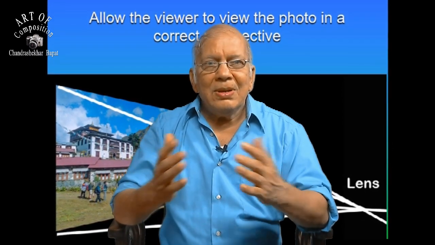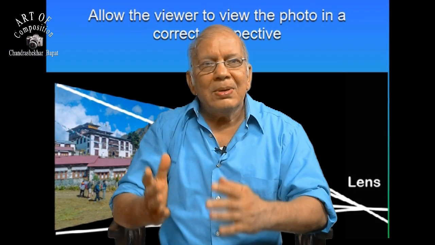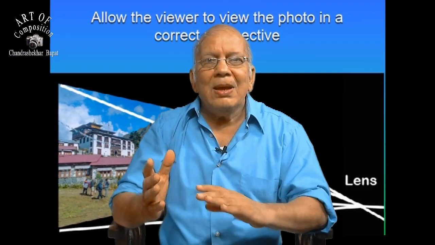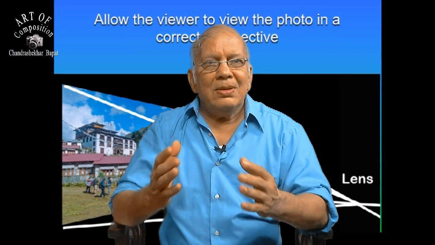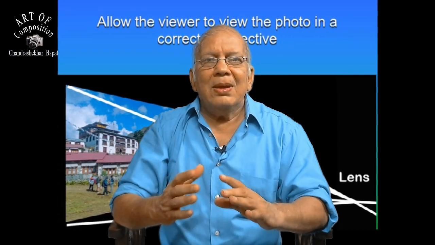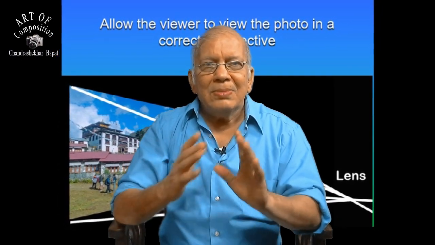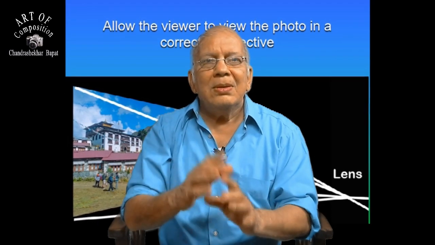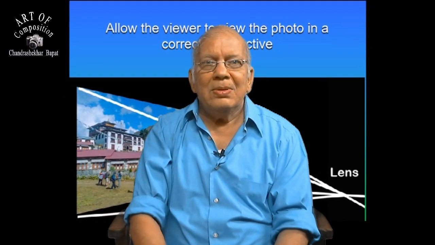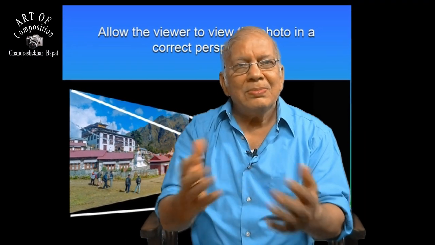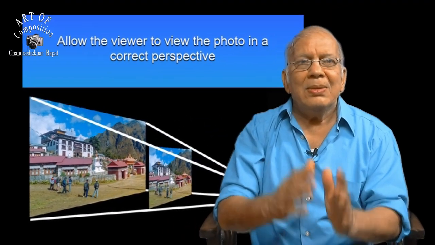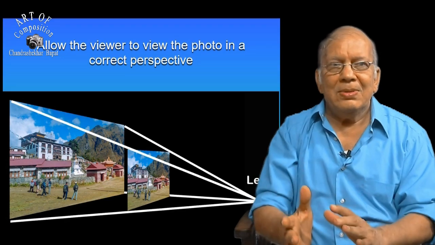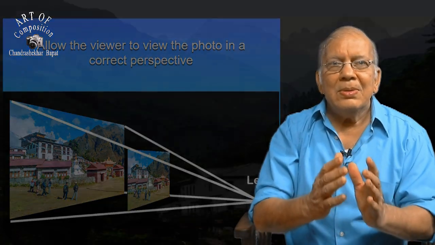If a photo is taken with a lens of 24 mm focal length and has a diagonal length of 20 inches, enlarging the photo to that size and viewing it from a distance of 10 inches should result in it appearing in perfect perspective. But if we see it from a distance of 20 inches, it means that we saw it in a wrong perspective. If you take a photo of a tall building and while viewing it, you keep it elevated at the same height, then you are observing it from correct perspective.